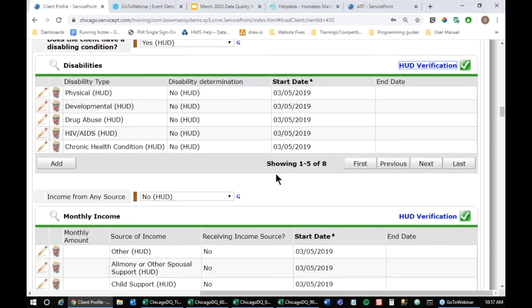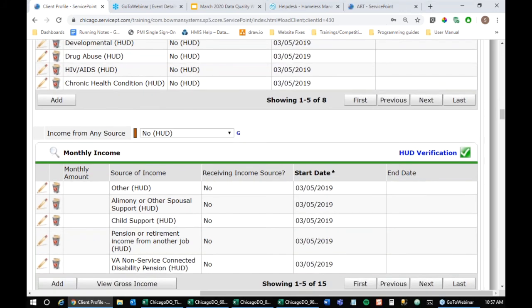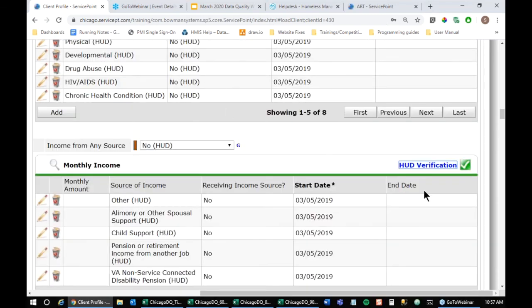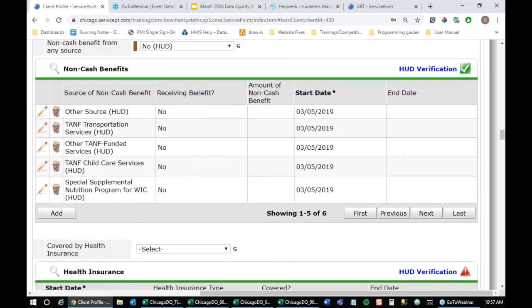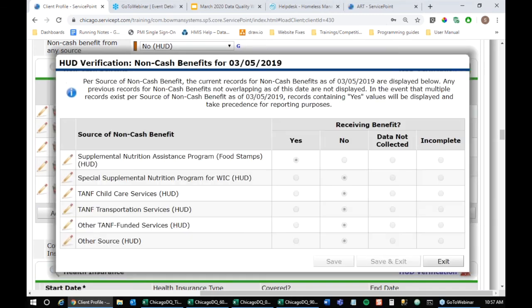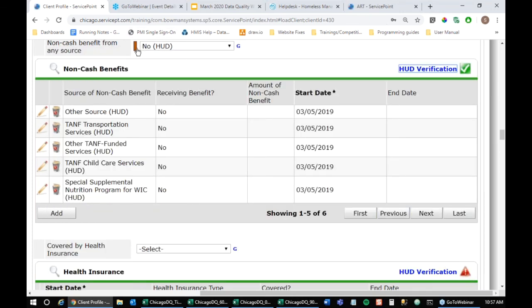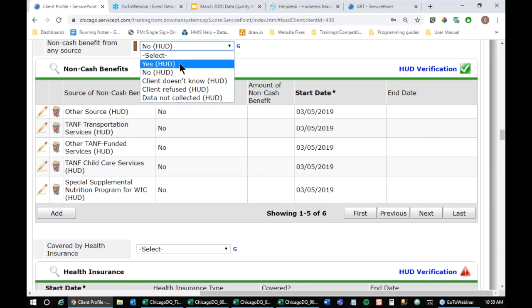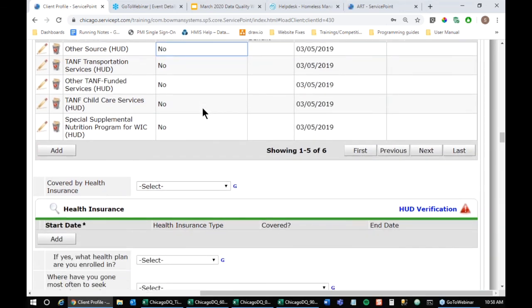we have a client that has mismatches at both entry and at exit. So I'm going to open up her entry assessment. And if we scroll down, one important thing is a mismatch will occur if the client's record, if you say up here that they have a disabling condition, they should have that here. So here, yes, we're fine. The client does have a mental health issue, and we indicated that yes, the client does have a disabling condition. But then if we come down here to income, again, we're fine here, which is perfect. So we said no up here, no to income.